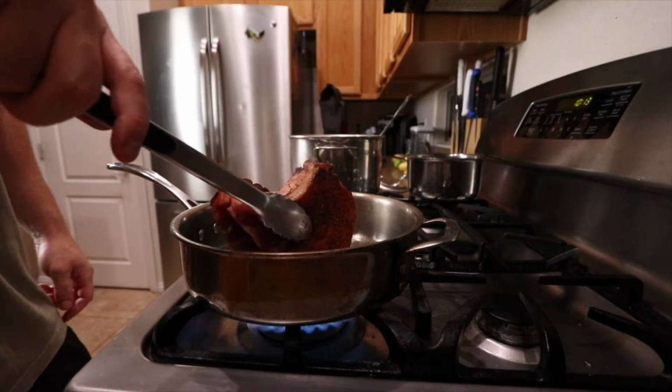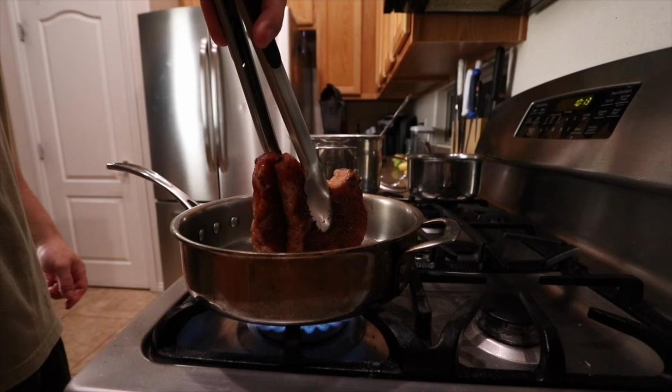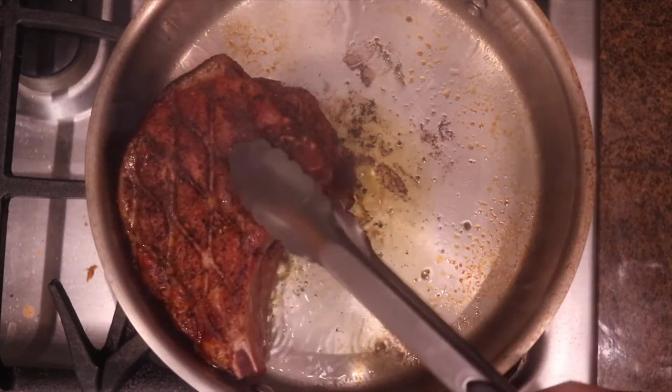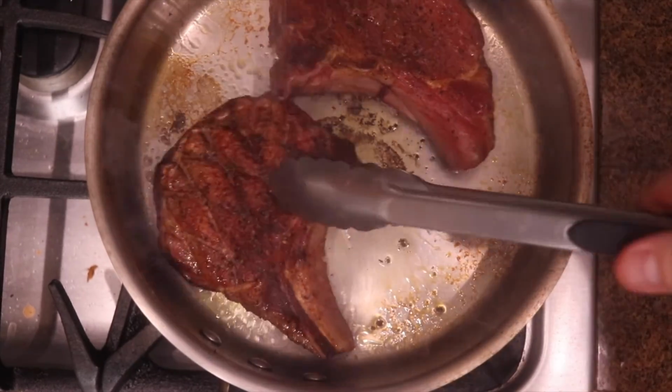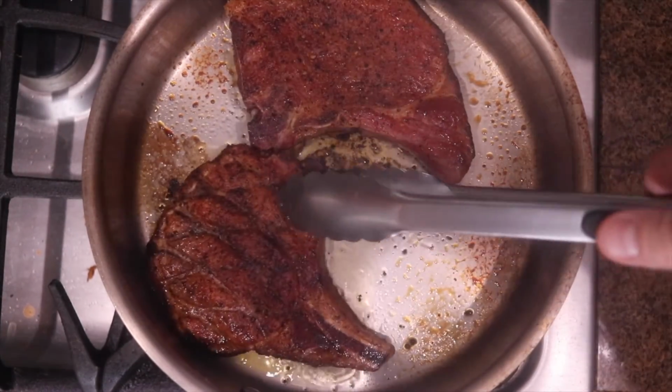So you guys saw me at the beginning of the video put that sugary rub on the pork chops, knowing full well that if you put any kind of sugar on meat, whether it's chicken or pork or whatever it is, it's just gonna burn up when you sear it off. But for whatever reason, I just thought it was going to turn out different this time, but obviously not, because I seared it on high heat on one side for like 20 seconds, and it was starting to burn up. It was getting pretty charred up.